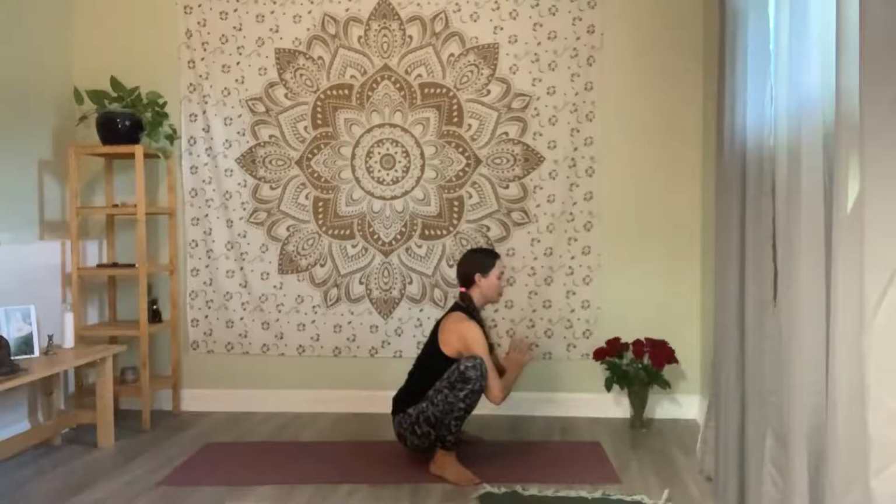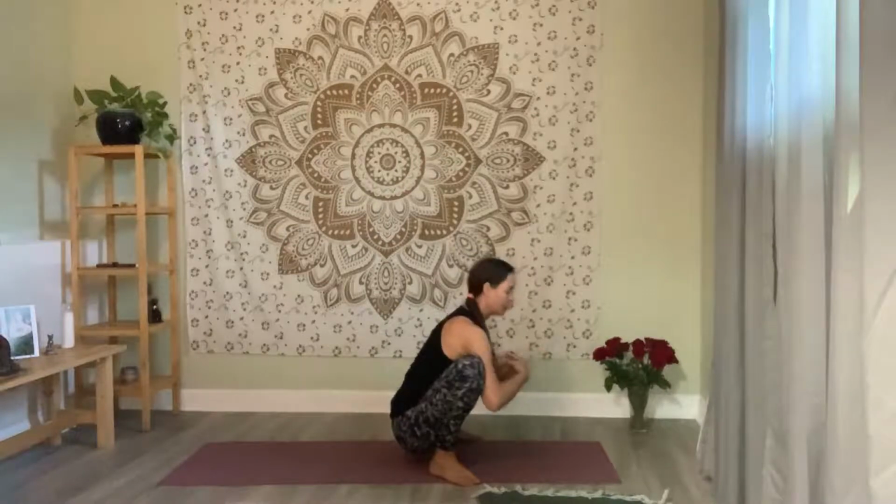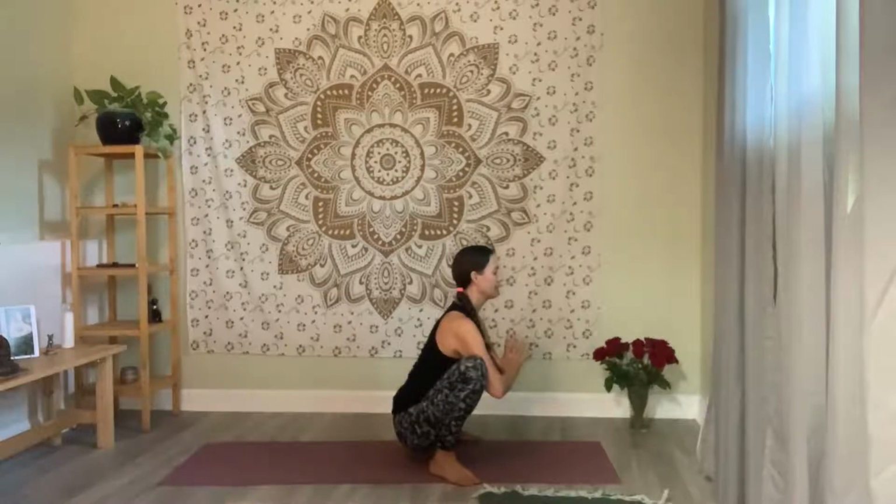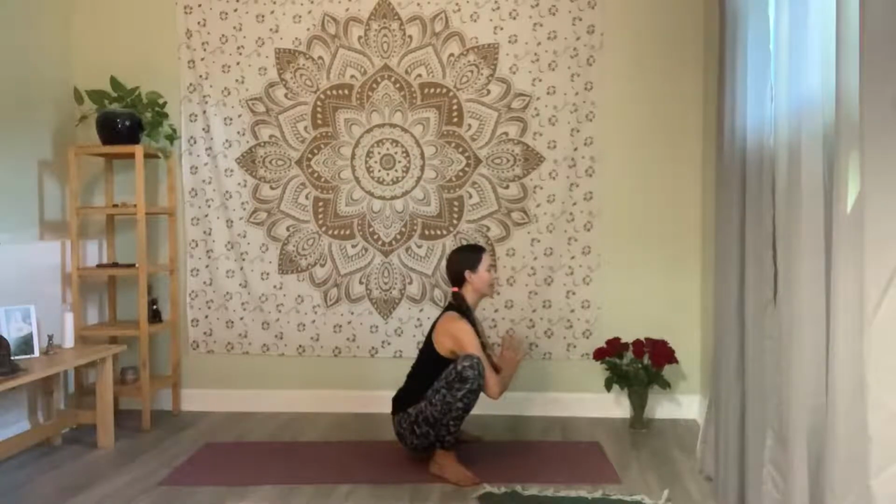And thinking about this pose more as an expansion of the heart upwards. So squeezing the thighs into the elbows, pressing the elbows back towards the thighs. And imagining launching your heart up and out, and feeling that expansion through the chest. Letting the shoulders glide down and back.